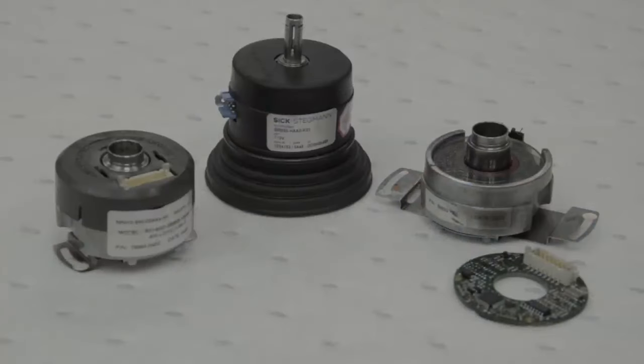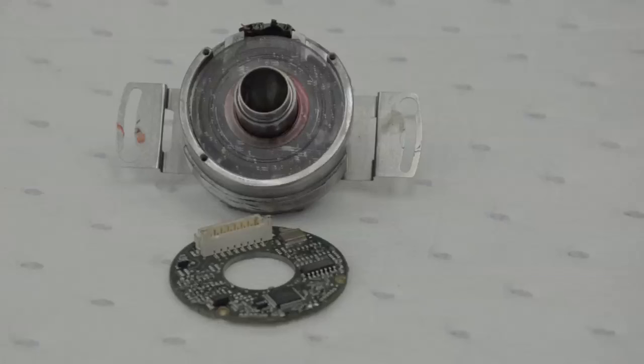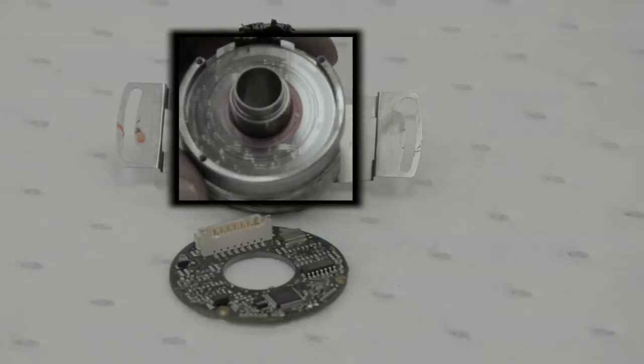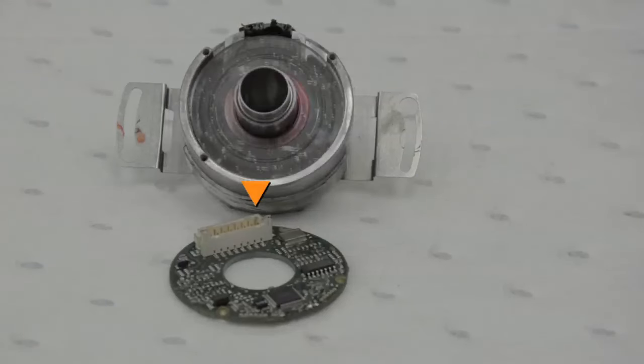There are three main types of feedback devices: encoders, resolvers and tachometers. The most common is an encoder, which is a digital device that accounts for the number of rotations and positions the shaft. The encoder has a fragile glass reticle in its center and a circuit board with solid state devices on it.